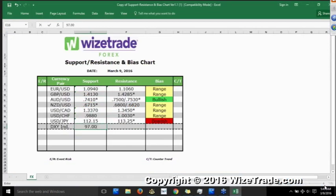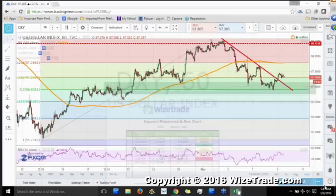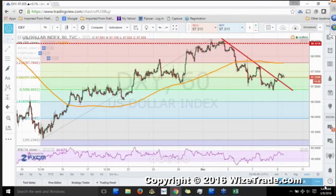Okay. Now that would also coincide with the euro dollar back at 110.50 or so, roughly. All right. So if we just think about it, if the dollar, this is an hourly, comes down here and does that, that's going to be about 110.50, 110.40 in the euro dollar, something like that. Okay. Resistance right now is 97.50.